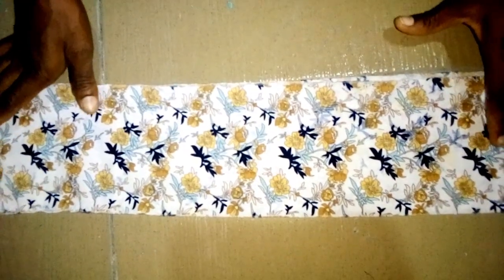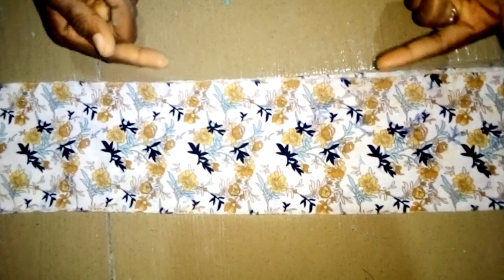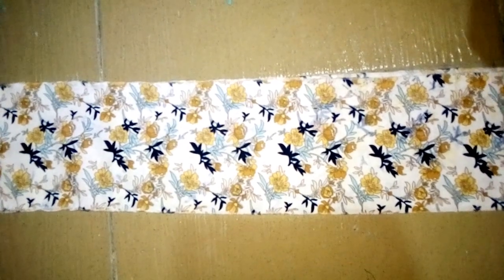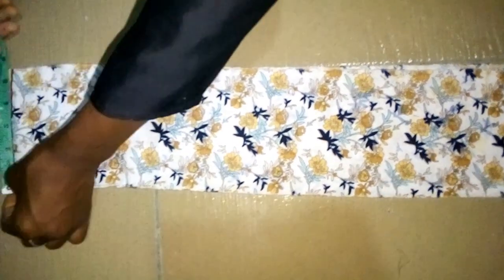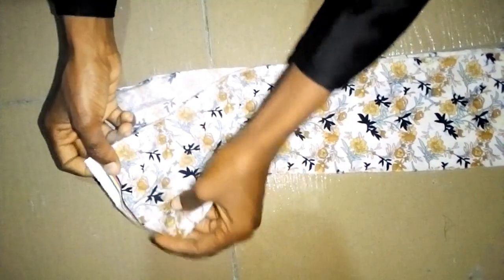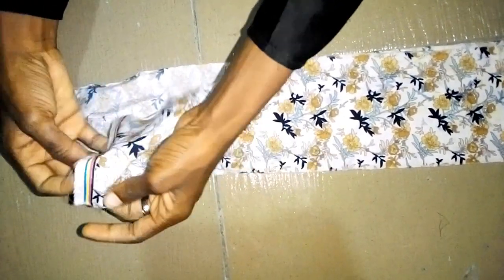For this wrap top, you need a belt, and you need 4 different belts. The 2 at the inner part and the 2 at the outer part. So now the length of my belt is 5.5 inches. I'm going to fold it into 2 this way. I'll stitch it, then turn it to the right side back.